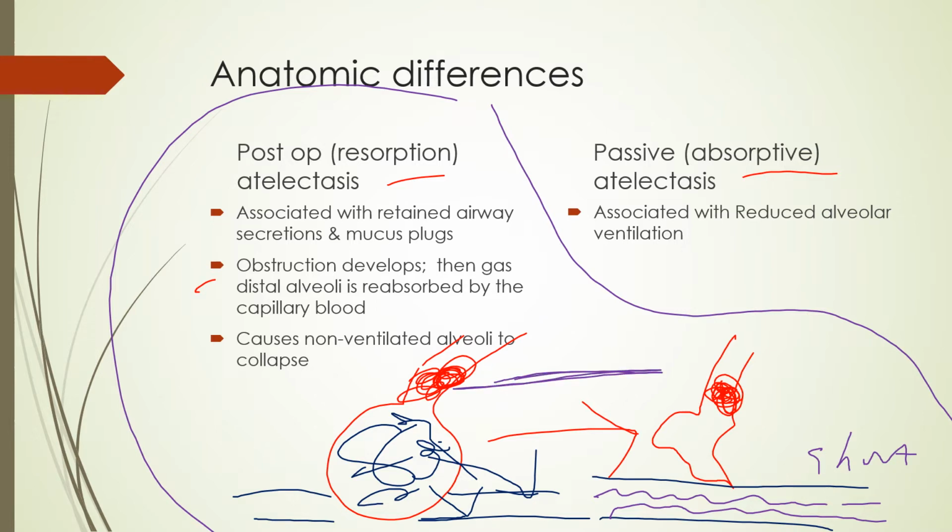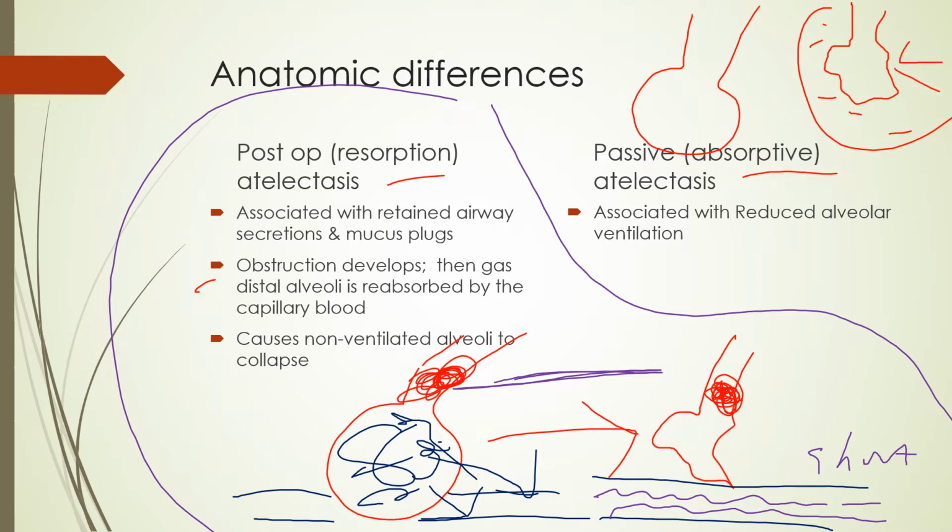Airway clearance therapy, get that mucus out of there somehow. Passive atelectasis or absorptive atelectasis means we're not breathing deep. So let's say we have this person here. This is your normal ventilated alveoli. And then let's say they take a little too much of their Percocet, and they're not breathing very deep at all, right? They're not pulling high negative pressures with their pleural space. So that means that this negative pressure is out there. So this alveoli is going to have less distending pressure and it's going to collapse in.